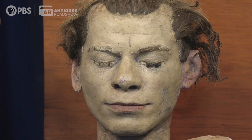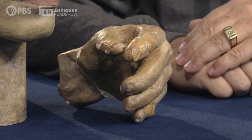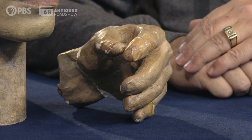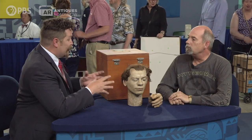He fashioned this wonderful head. He left it in his bed, left the hand clutching a corner of the bed sheet. You know what happened that night when he tried to escape? Unfortunately, unbeknownst to him, 2 other inmates in another area of the prison also attempted to escape at about the same time, and that set off all the bells and whistles and alarms. He ran back to his cell. This escape attempt was in August of 1941.